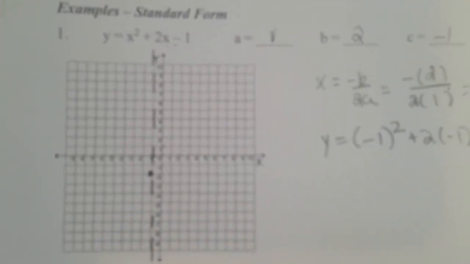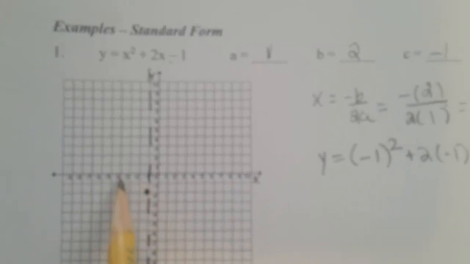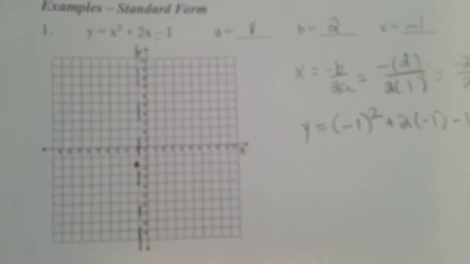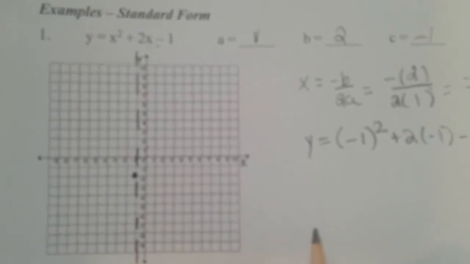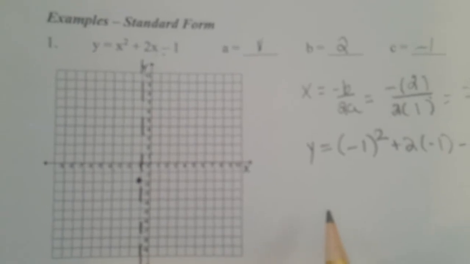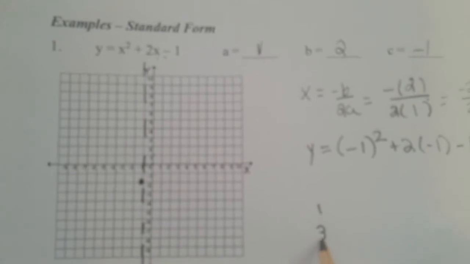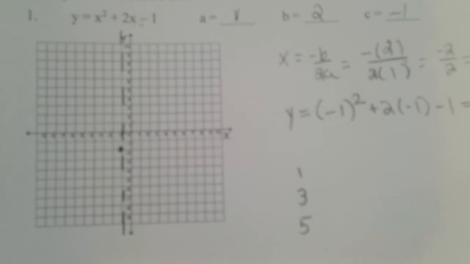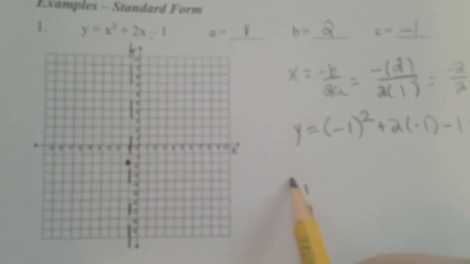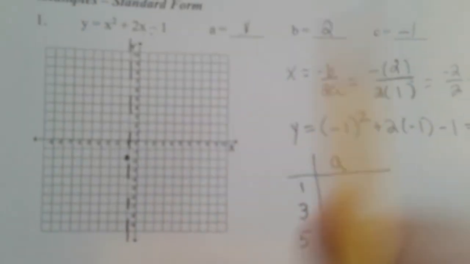So the long method, and if you watch any other YouTube videos, they're going to have you plug 0 into the equation, plug 1 into the equation, plug -2, plug -3. It takes a while to do. There is a pattern. If you always say we want to multiply our a value by the next consecutive odd integer. Well, what are odd numbers? 1. The next consecutive would be 3. So if we take 1 and 3, I'm going to write 5 here just so you guys can see the pattern go out a little further. These are my odd numbers. My a value in this problem is +1.